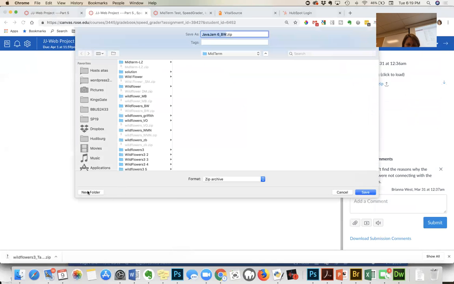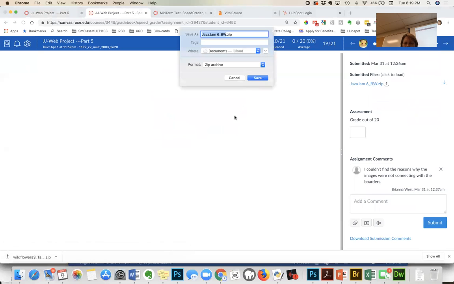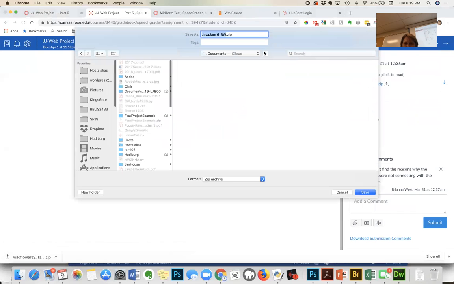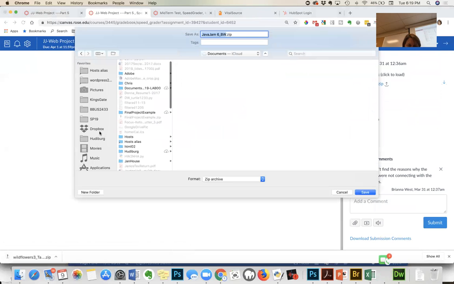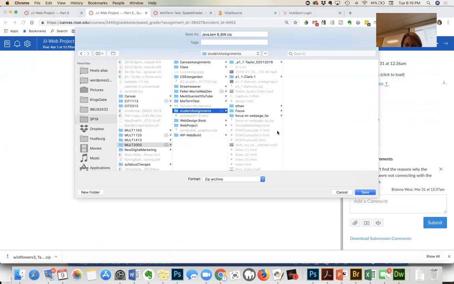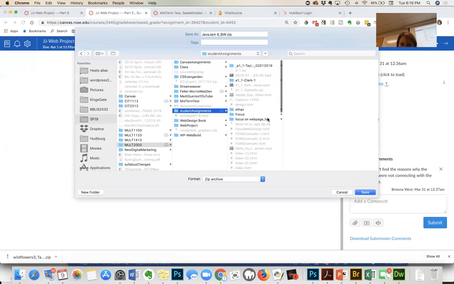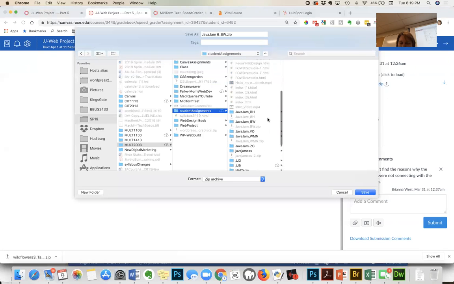And so I'm going to create a new folder here. Got to get them in the right place so I can find them again. This is JavaJam 5, JJ5. Oh, I think I did start downloading some, so let me look. There it is, JavaJam 5. Okay.